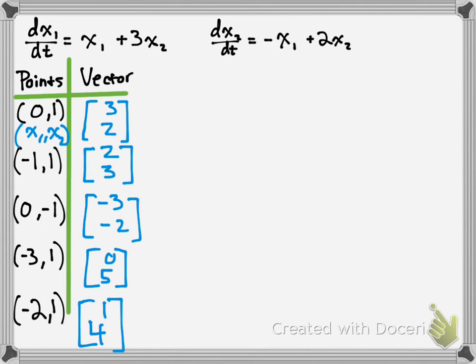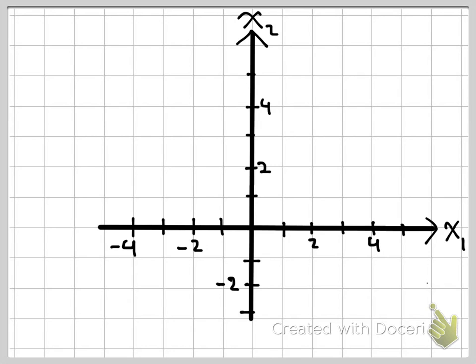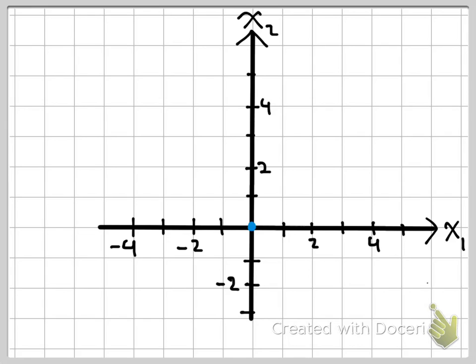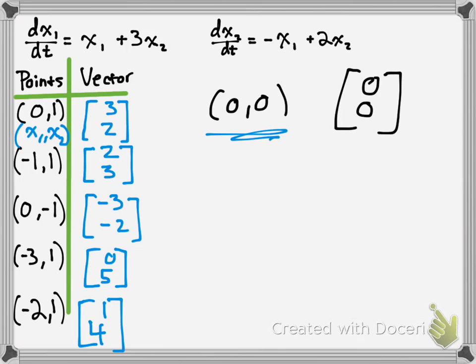Say we were given the point 0, 0 also. So 0, 0. That means our vector would be what? If you plug in 0 into both of these functions, you would also get a vector of 0, 0. Now what would that look like on a graph? Well, why don't we take a look real quick. A vector of 0, 0 would actually just be a point. So that would be at the origin, because you aren't going anywhere. Because you start at 0, 0, and you move 0 this way, and you move 0 this way. So you aren't going anywhere, you aren't moving, I guess. Okay, that was just something to add.